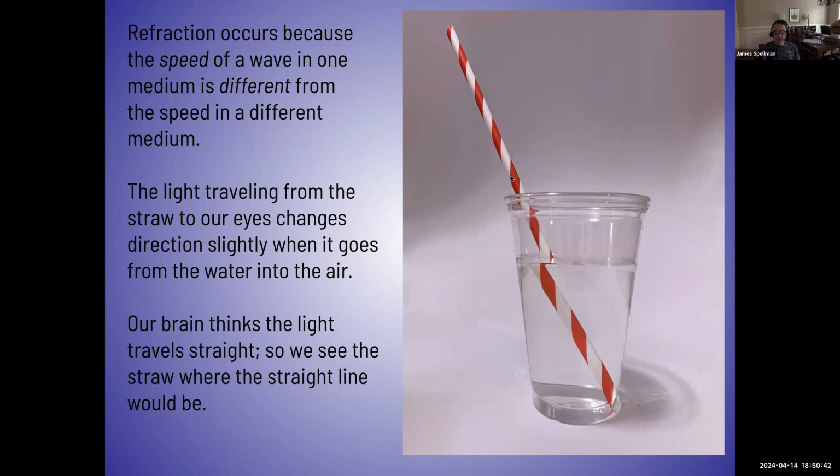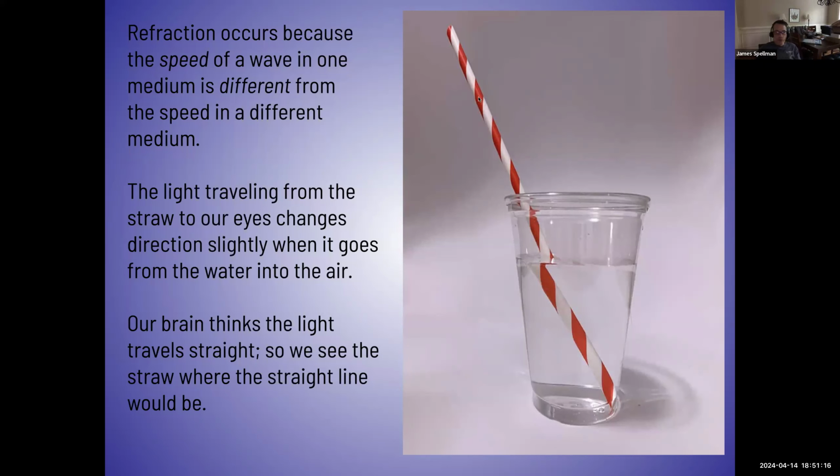Now, up until this point, we've said the speed of light is 3.0 times 10 to the 8th meters per second, but that's usually in a vacuum, and we don't really have those on Earth, but it's close to the same speed in air. It slows down a little bit in water, and it slows down a little bit more when it goes through a clear solid. And so when you're looking at the top part of the straw, all the light that is hitting the straw and reflecting off the straw is going through the air and coming into your eyes, and it's basically making a straight line. So our eyes see the straw where it actually is.